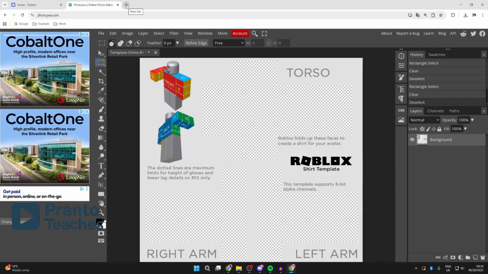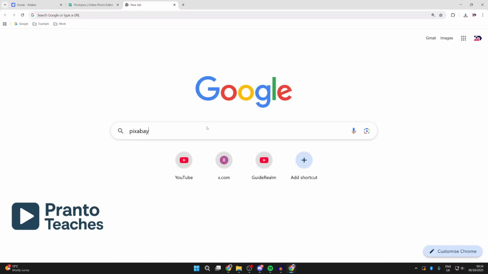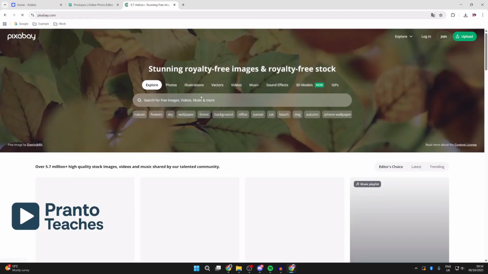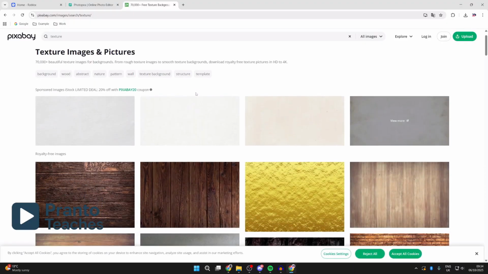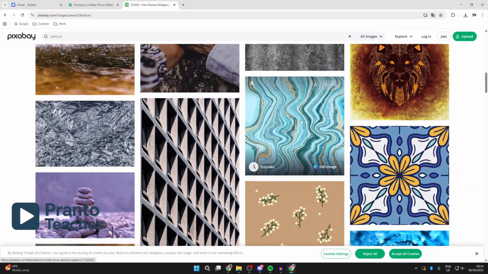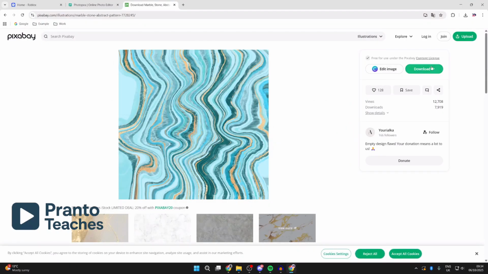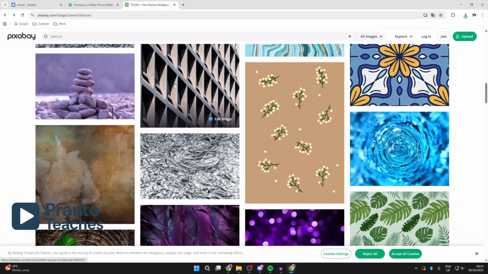So what I like to do is I like to go and get some textures. So what we can do is go and search for a site called Pixabay. There are different sites out there as well. And once you're here, you can go and type in texture like so. Now you can scroll through here and go and see loads of different options. I really like the look of something like this, so what I'm going to do is go and click on it. We can go to the top right here and press download, choose the size and press download and go and wait. Of course, you can go and browse through others as well.